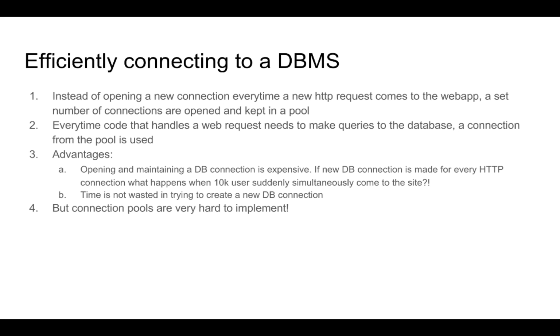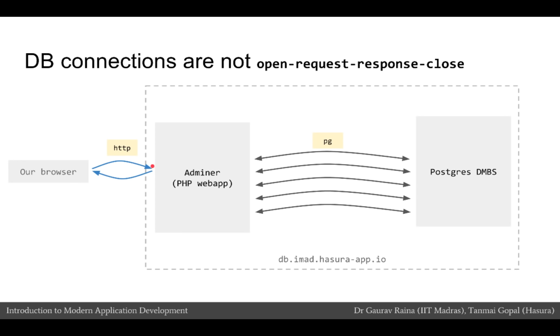The only problem with the connection pool is that it's very hard to implement. And that is why we should never try to implement a connection to a DBMS by ourselves. We should always use mature libraries and frameworks to try to connect to a DBMS server. Most mature libraries and frameworks provide a connection pool.